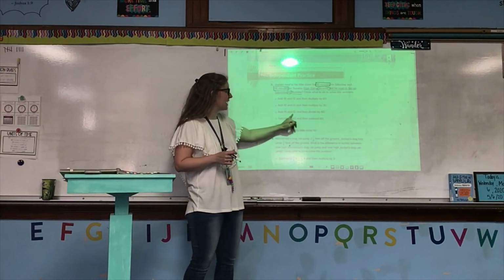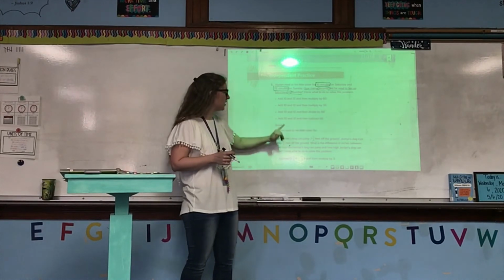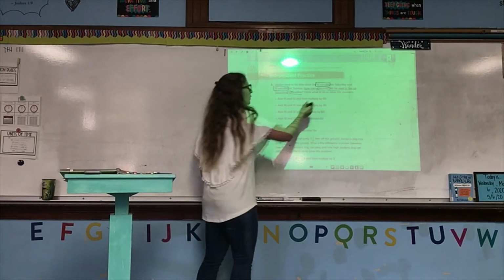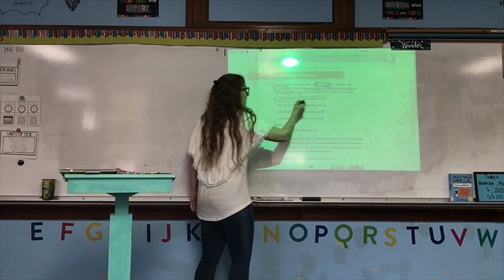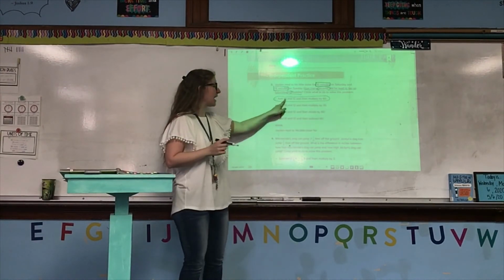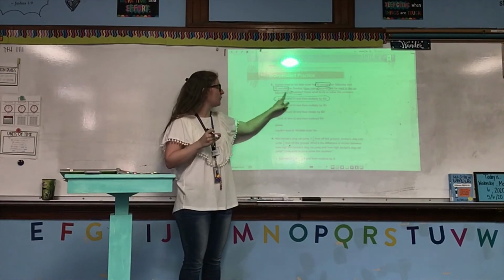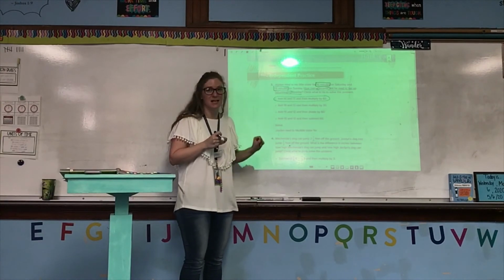Are we going to add 10 and 12 and then divide by 60? Or are we going to add 10 and 12 and then subtract by 60? Well, we've already talked about it. We're going to add 10 minutes and 12 minutes because that will tell us the total number of minutes he read on Saturday and Sunday.